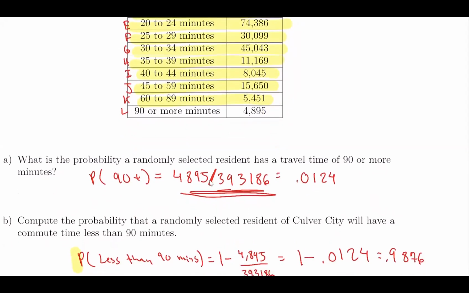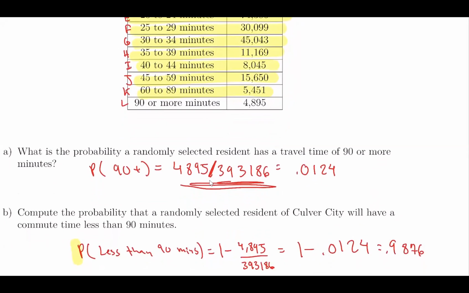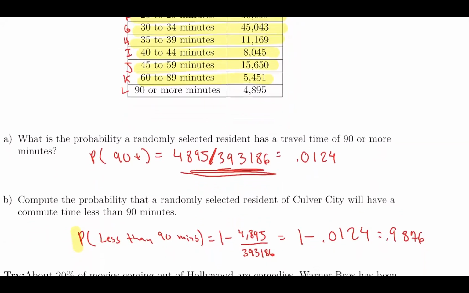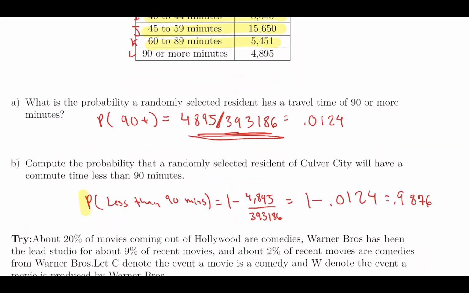Any question for B? Now, in the test, it doesn't matter how you do it. Either way, you should still get the same answer. One way is going to be a little bit shorter, one way is going to be a little bit longer. But for the test, it really doesn't matter. Both of them will give you the same answer.